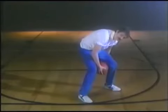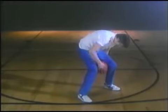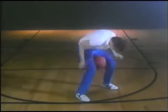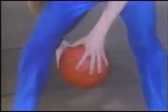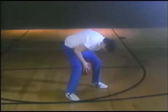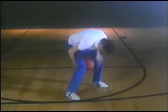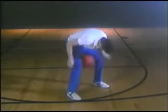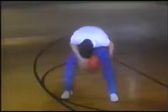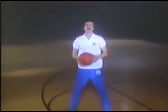Now what I want to do is I'm going to do a figure eight. That's why it's called the pretzel, because I'm going to let the ball go. My right hand's going to go behind. My left hand's going to come in front and catch the ball. See? It's going to be suspended in the air. Watch. Real easy. Now that's the coordinating part of the drill. Then you want to just take your time and add a little speed to it, a little more quickness to it. The pretzel. It's a great drill of coordination and quickness.